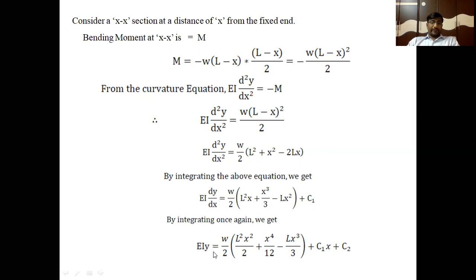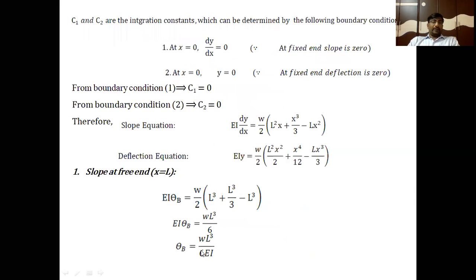So if we substitute y as 0, the left hand side becomes 0. On the right hand side, wherever there is x, substitute 0. Including C1x also 0. So all three parameters and the fourth parameter C1x are also 0. Therefore the remaining value on the right side is C2. So C2 is equal to 0. These C1, C2 values are 0 by substituting the boundary conditions.